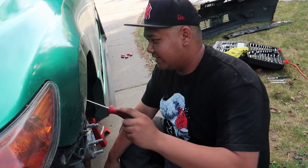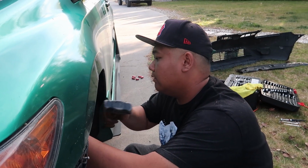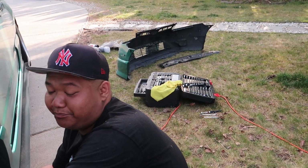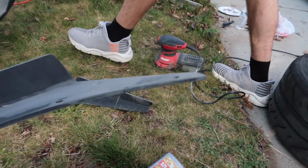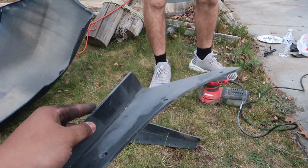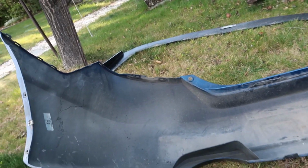Go. Wait, that's actually gonna work? Yeah. Oh, I got you a flathead too. Sheesh. Looks pretty good. Ooh, look at Hayden, my new painter right here. Body work. If you guys need body work, hit him up. Pretty smooth now. Just gonna start cleaning it up and spraying it. I'm gonna try to body filler the bumper. We'll see how it goes.